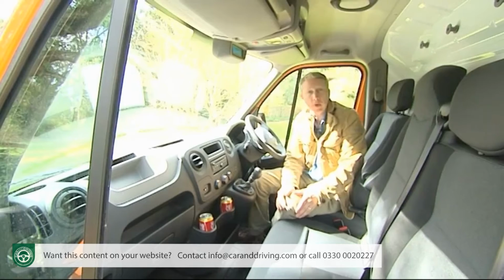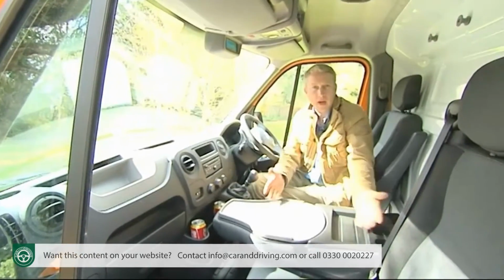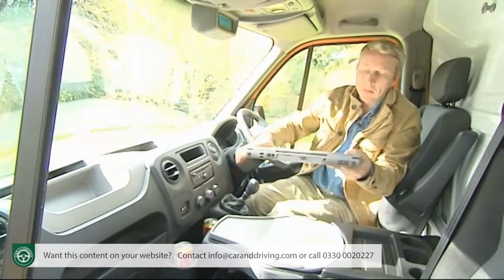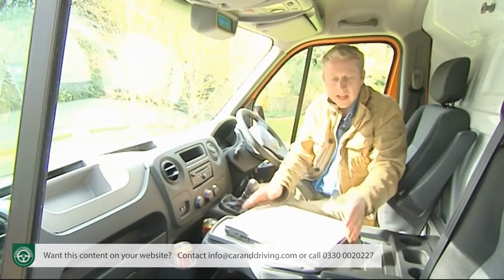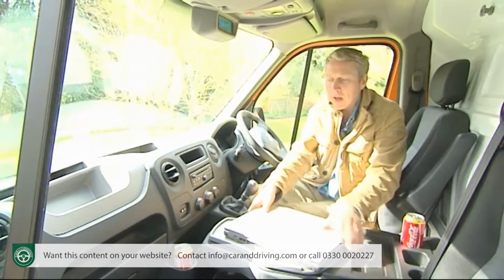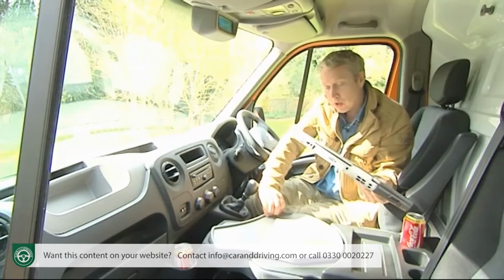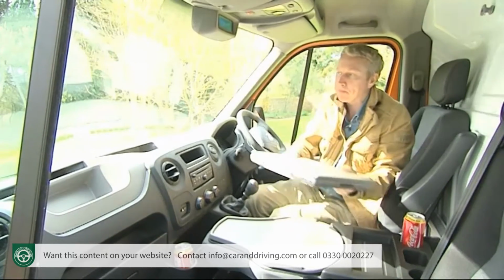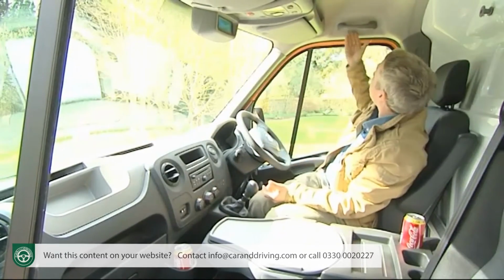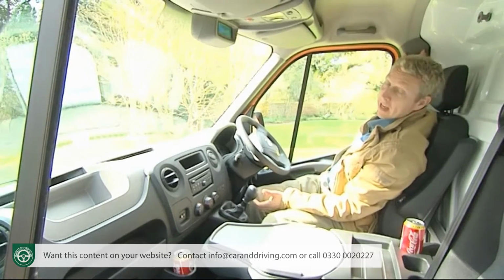But of course, most of the time you won't be using it anyway, and you'll be able to fold it down to create a very helpful workstation, which is very useful in between appointments for taking laptops and things. There's also a couple of cup holders on the back of it. Unfortunately, the swivelling centre part, which is a very neat idea, only turns towards the driver and not the front seat passenger. Other slightly irritating touches, well, there aren't too many, but this grab handle is slightly awkwardly placed above the door opening rather than on the pillar here.